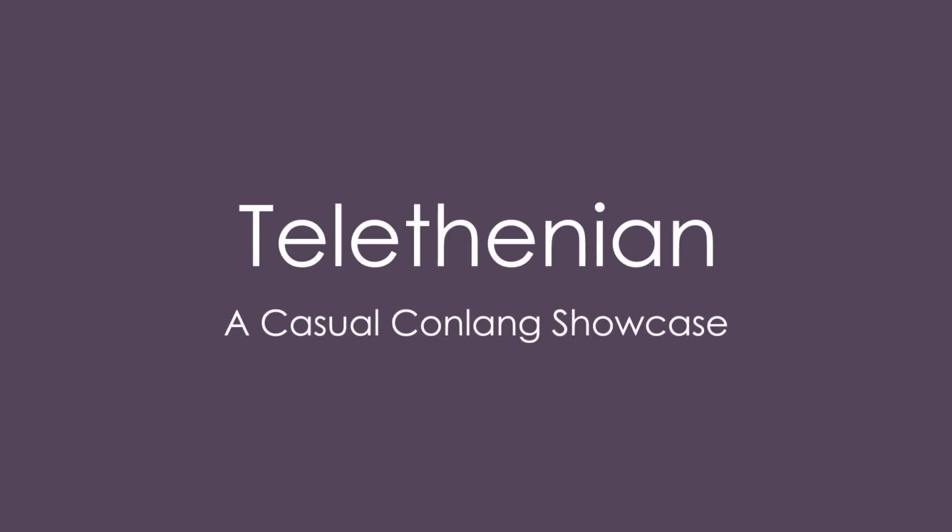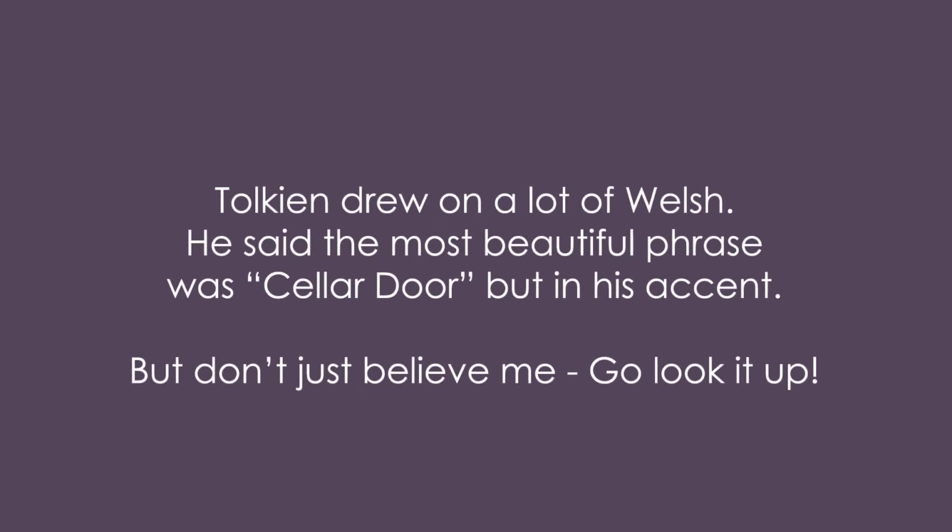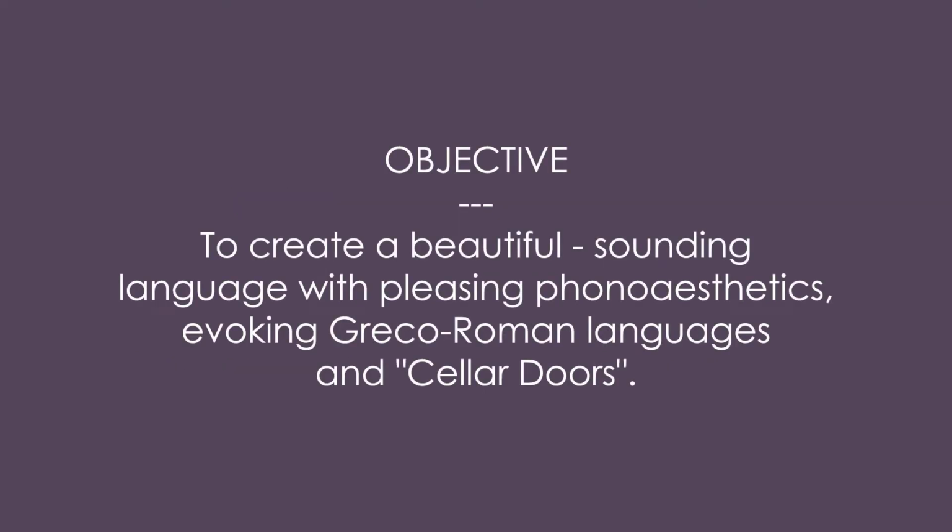Telethenian was intended to be my beautiful language, if you will. And in English, as Tolkien sort of has established for us, we really like sound. We like it when things sound like Welsh a lot. We really like the Selador. That's the phrase that Tolkien said was the most beautiful, probably. And so my goal with this language was to create sounds that were pleasing, that felt like Selador does in Tolkien's Elvish.